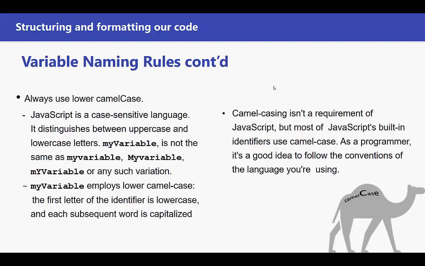When you were naming your variables, you're going to run into the idea that capitals really matter. So here we can see my variable, my variable, my variable, and my variable. They're all capitalized differently. They're all different labels. JavaScript will not see these as the same variable. This last option, myVariable with a capital V, is the proper way to write a variable name in JavaScript. So you start your first word with a lowercase letter, and then you go on to an uppercase letter.